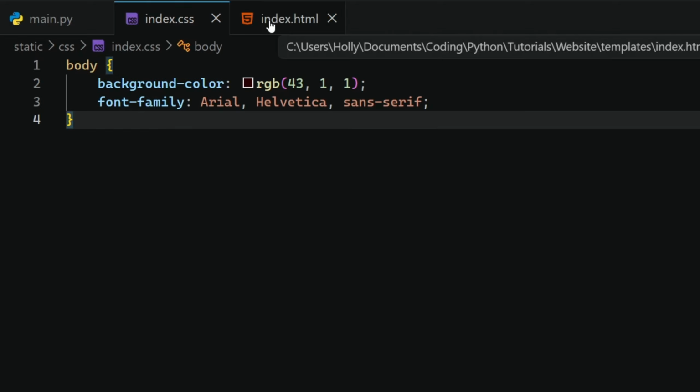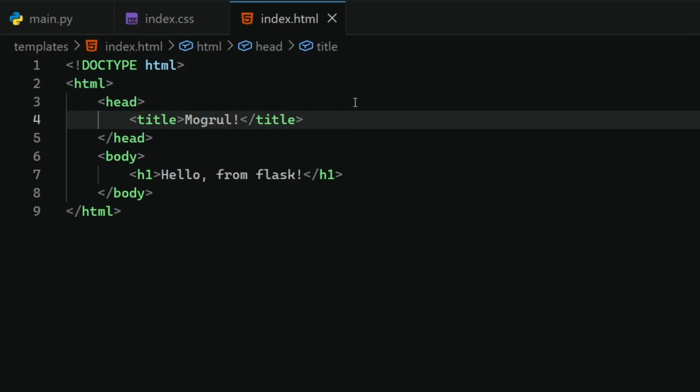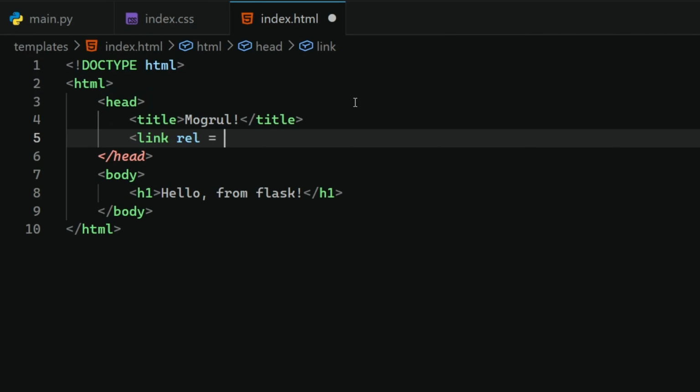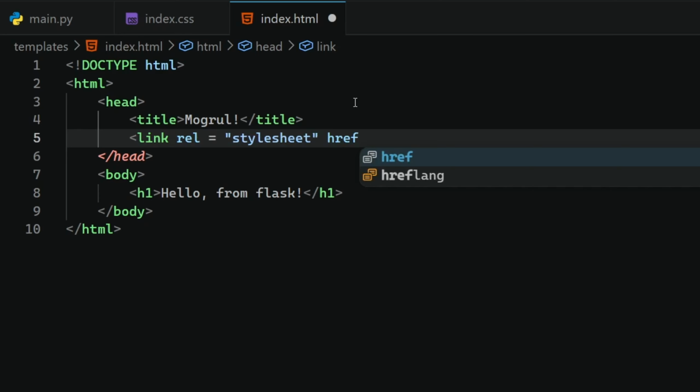Then we can load that index.css in our HTML file. To load CSS files in your Flask HTML, you need to use the URL for function in your href.